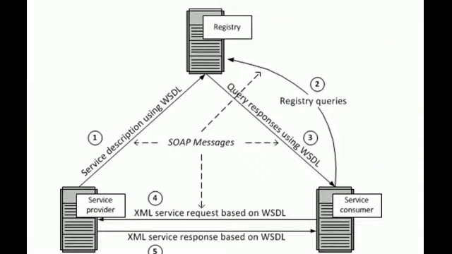Here you can see the service description WSDL was sent to a registry, that is UDDI. The registry may also be some other registry, but currently we are describing it as a UDDI. Once the WSDL is sent here, it registers the queries, like the service consumer registering the queries, and a part of the WSDL is generated and sent back to the consumer. So the final generated WSDL is ready to be consumed. The service consumer starts using the WSDL and passes the request with the required parameters, and the service provider gives the response for it. So this is the way SOAP Web Services work.